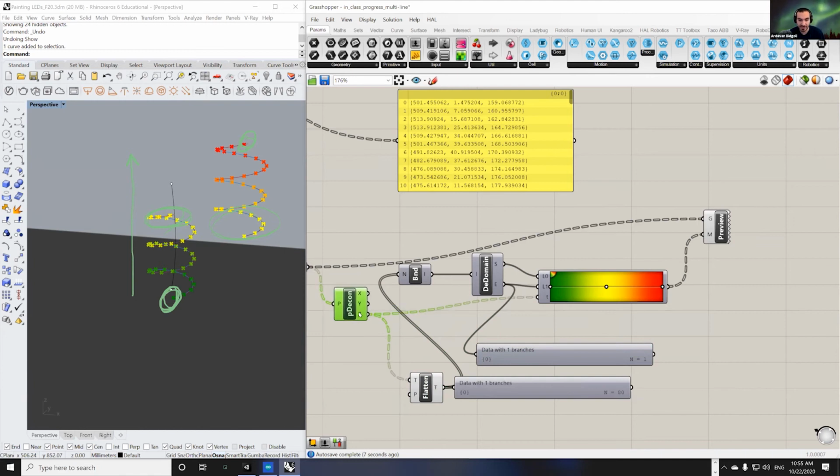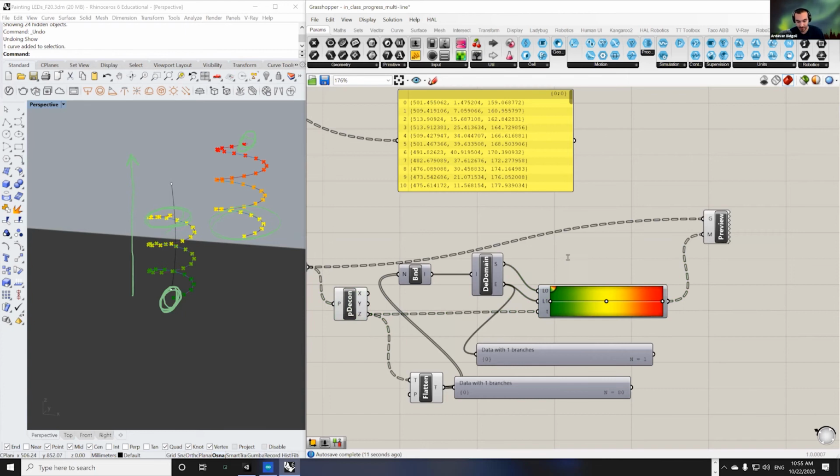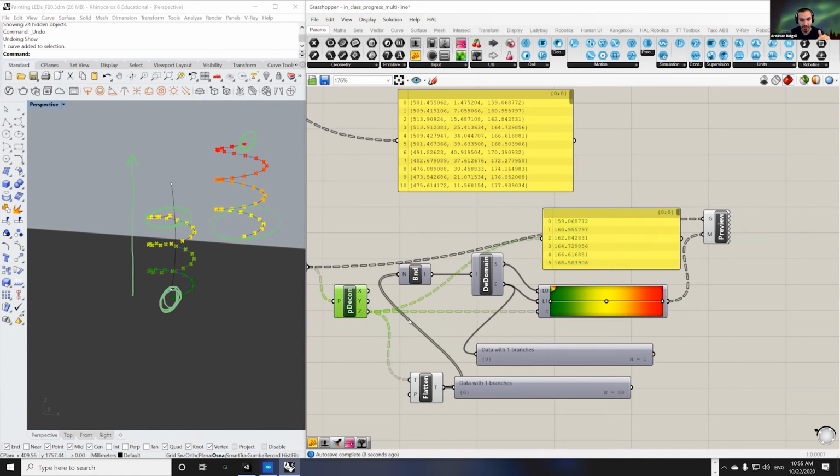However, we still keep our data structure when we feed the T value. So let's have a look at what's going on here. We have only 99 as the lowest value. We have 232 as the highest value, but we want to get the colors for each of those points separately. So we feed the Z with its data structure.